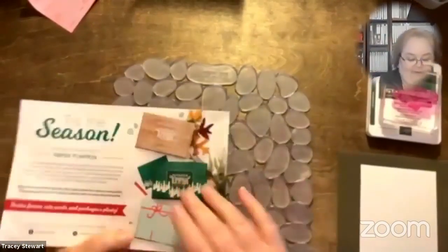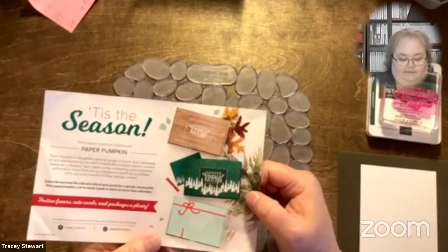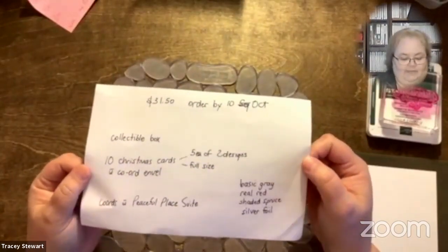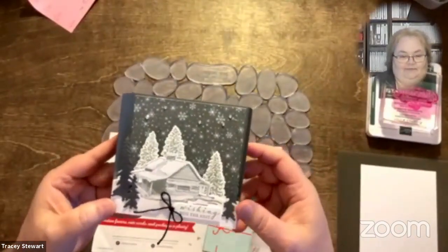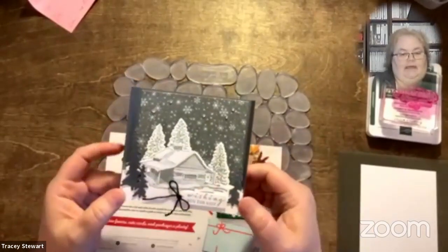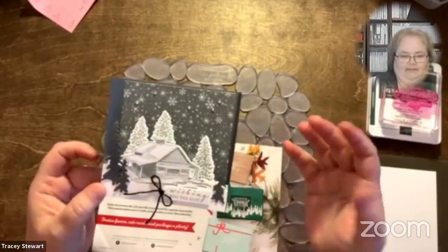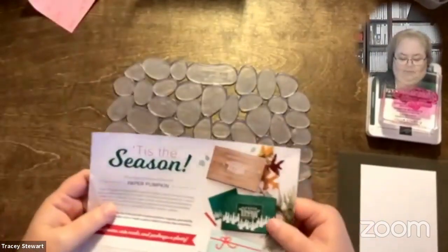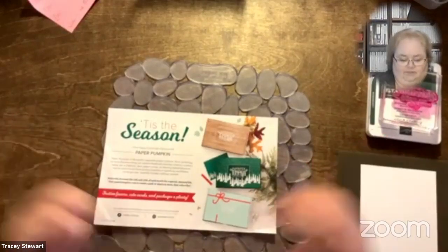This paper pumpkin kit coming out for October has the makings of — as we remember from last time — 10 Christmas cards, five each of two different designs. They coordinate with this suite. I have this on my desk because I just love it. For anybody who watched my Make It Monday, this is the little layered cabin card I made, based on the idea from Terry Gaines. The kit has deep green and red in it, so it won't look exactly like this, but I love this suite. It makes 10 cards, designed to be put together in about an hour to an hour and a half. You need scissors — everything else is in the kit. They cost $31.50.